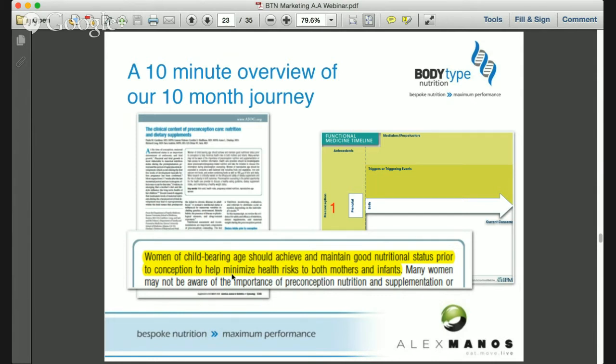Pregnancy is an incredibly stressful state for the body. The hormonal changes that occur are just overwhelming. It's jaw-dropping, some of the things that happen from an estrogen, cortisol sort of perspective. And we need to therefore make sure that the mother is in the best position possible to support herself and the baby during that period.